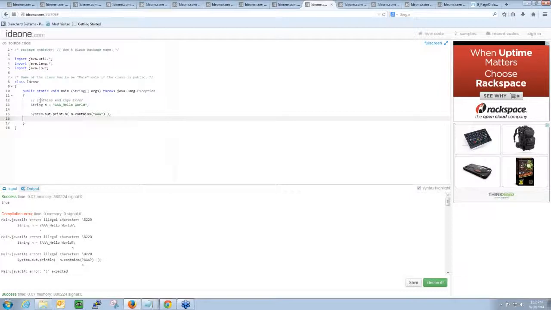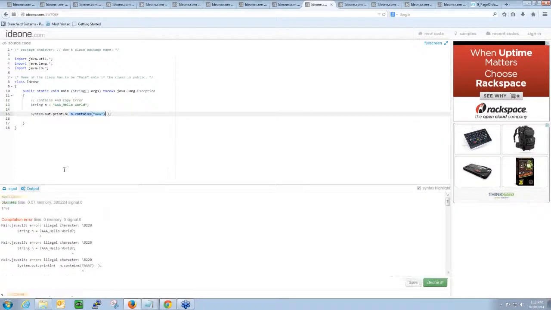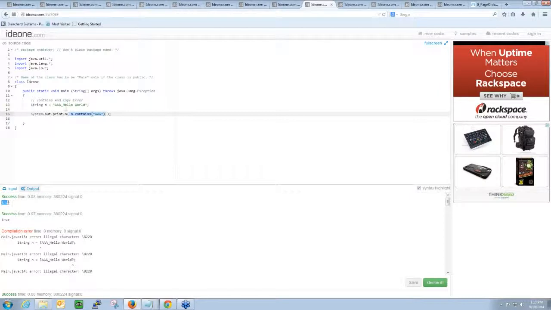All right, so back to the contains function. In.contains asks: does this value, which is a string, contain AAA? So think of it as a search function. Since in does contain AAA, we expect the true result here, and that's what we get.